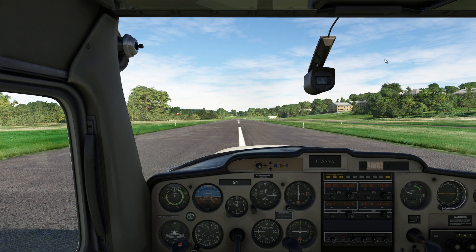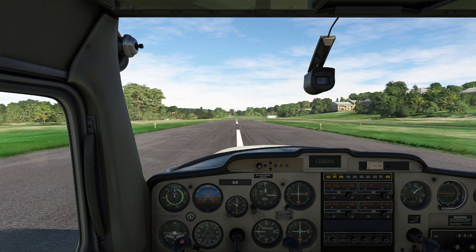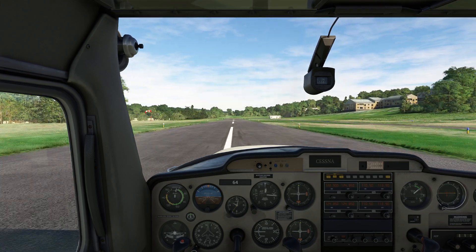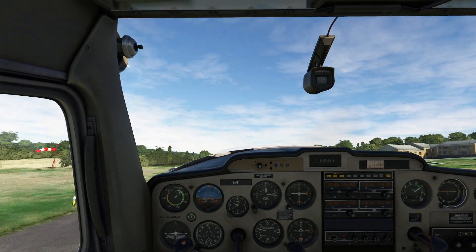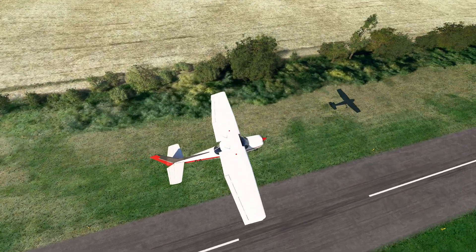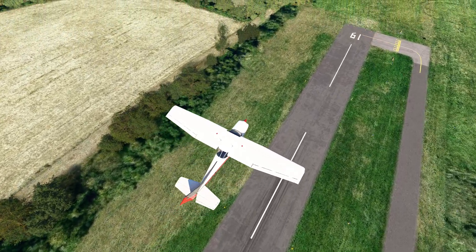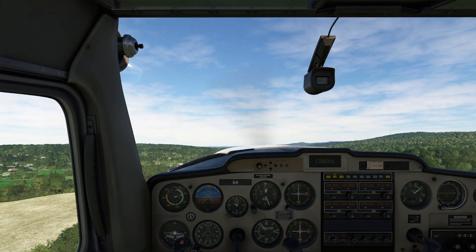What we're going to do is start by executing our initial takeoff. I'm going to apply full power and let the airplane zip down the runway. Remember, we're rotating at about 45 knots, which is not very much, but it gives you an idea of the different runway markers we're going to be crossing. There's about 45 — I'm going to give it a tug and we're in the air. And now you can see that we have plenty of runway remaining. I was easily able to get to the end of this runway.